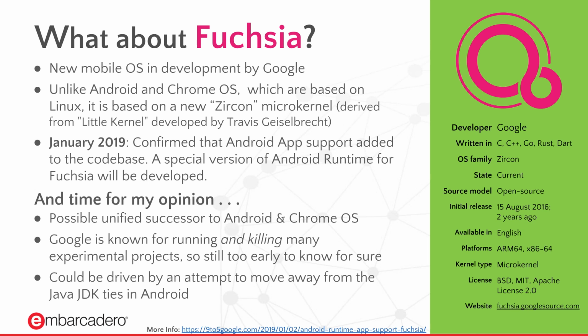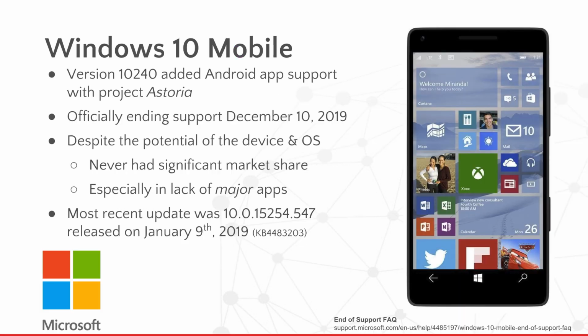It also could be driven by the fact that they have been in this big lawsuit with Oracle over the use of the Java headers, which was settled, unfortunately, not in Google's favor, but they've gone back to appeals, and I think it's going to the Supreme Court now in the United States. So lots of possibilities there, but the big takeaway is that Fuchsia is confirmed to have Android support. So if you have an Android app, it will run on Fuchsia. If Fuchsia takes off and replaces Android and is a big deal, I'm sure Embarcadero will look at supporting that as well.